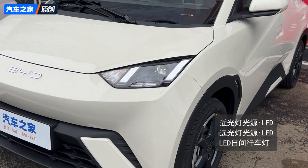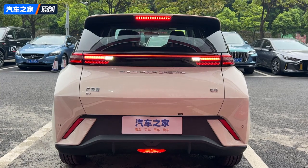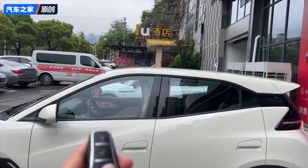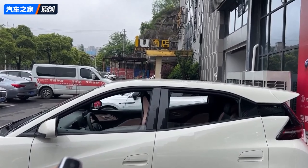I imagine one of the big considerations for BYD and local importers is that they can sell a cheap car like the BYD Seagull, but it requires very similar amounts of infrastructure to serve it to the public — it takes up similar space on ships and in shipping yards as cars that cost three times the price. So I reckon this is largely why they aren't so keen to do this. As a company that exports vehicles, bringing cheap cars will likely hurt their profit margins, even if they could sell loads of them.